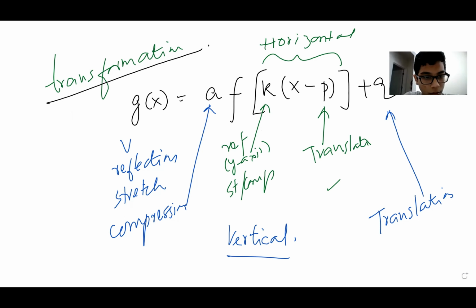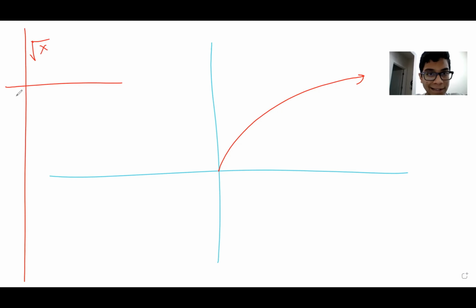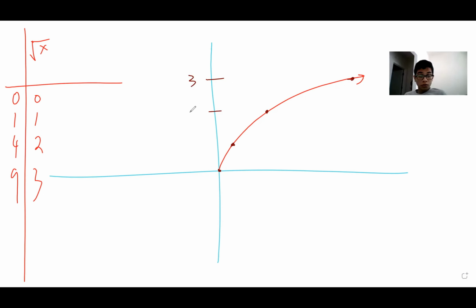Now, let me take up an example and then we will see how we explain this. I will take the square root function as my example. So I'm sketching the square root function, which is right there. We are saying square root of x. Basically, I could give some values and say at 0 it is 0, at 1 it is 1, at 4 the square root is 2, at 9 the square root is 3, correct? So I have some points on my graph: 0, 0, 1, 1, and then at 4 I have 2 and at 9 somewhere there we have 3, right? So these are my points.